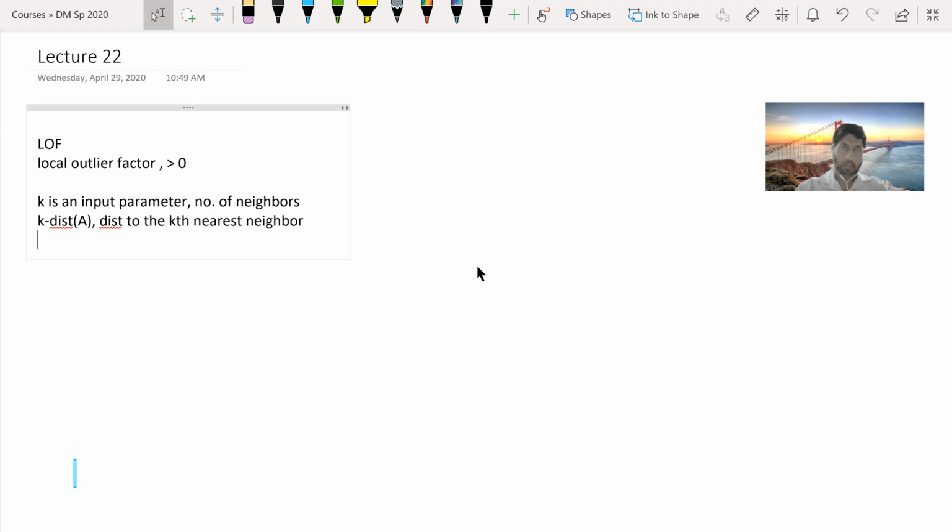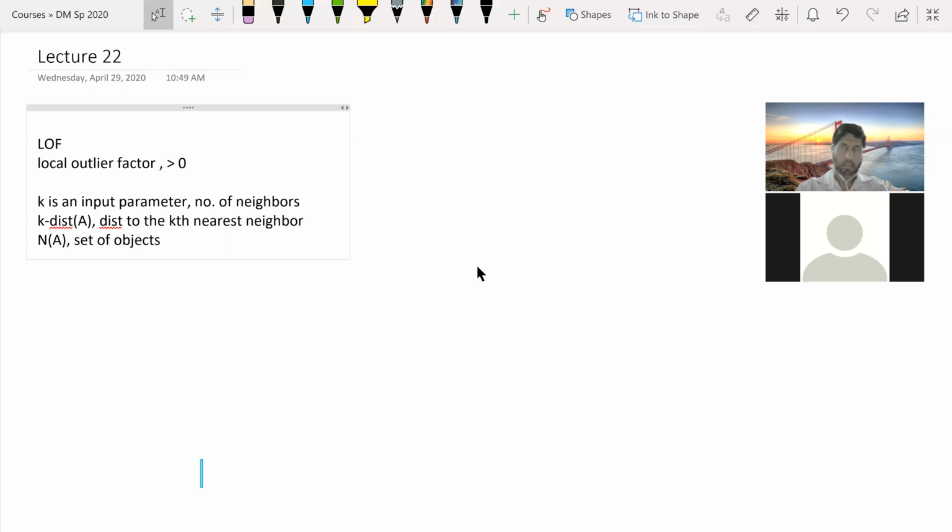And then we have another set N A. This is the set of objects in the neighborhood of A. As we mentioned last time, the size of N A can in general be greater than or equal to K, because there might be more than one object at the same kth distance from the object.